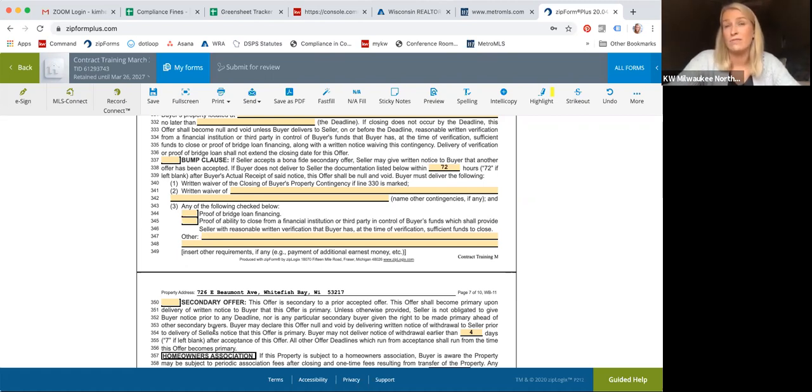So, if I actually personally had this happen, I was working with buyers. They found a property that they absolutely loved. It was under contract, no bump clause. My buyer said, you know what, we want to write a secondary offer. We really love this house. The listing agent was kind of giving me some hints that he wasn't feeling really confident with the primary offer for whatever reason. Wasn't telling me what exactly because he couldn't, but the sellers were really strongly encouraging secondary offers.